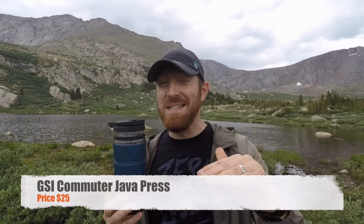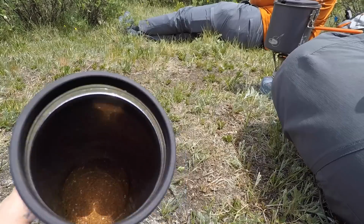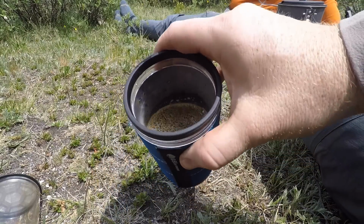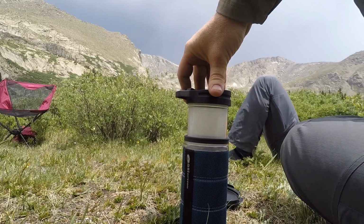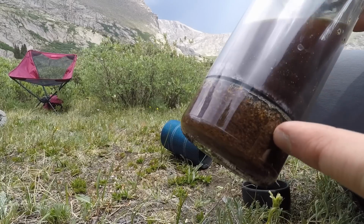So we tested out a lot of portable outdoor, hiking, backpacking coffee makers this year, but the one that really stood out to me was the GSI Outdoors Java Commuter. And really what this thing does is that it blends the capability of a French press and your normal tumbler that you would carry and drink your coffee out of in the morning. It's a 2-for-1. So not only maybe if you're backpacking and camping with another person and you don't want to take a full French press, but you don't really want a pour over because it's one person at a time. This is a blend of both because I believe it'll do 18 ounces if I remember correctly in one batch, and basically works just like a French press would, but then is also the thermos that you drink out of or that you can pour out of if you need to, which is super cool.